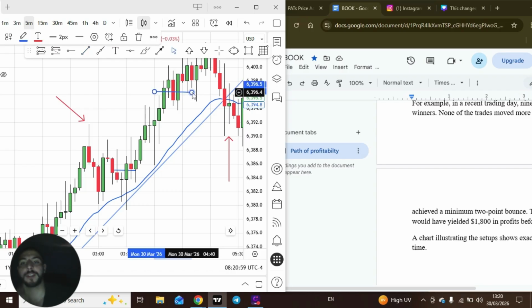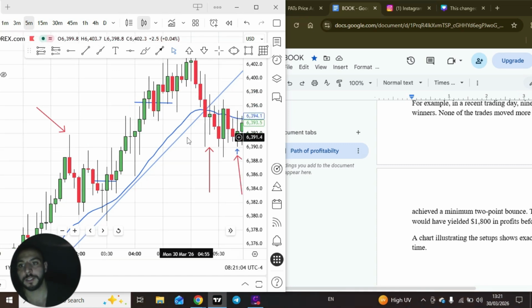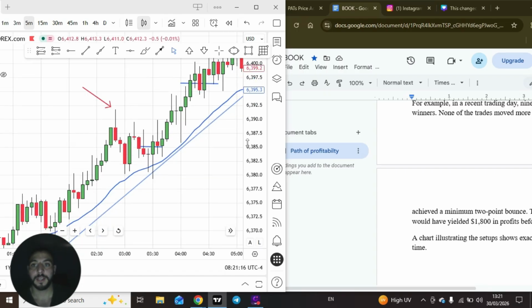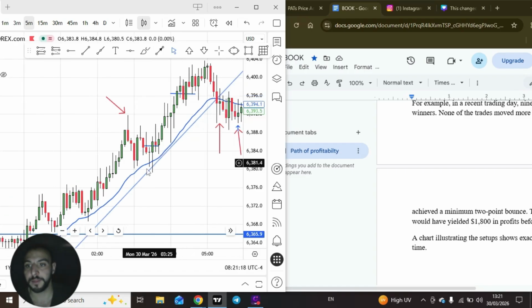Because I thought that price was reversing and we were going back in a breakout pullback, I exited. And then it happens actually right here. So that was it. We always wait for a good signal bar. If you are going long, wait for a bullish signal bar. If we are going short, wait for a bearish signal bar that gives you a good short setup. That was all in the video.